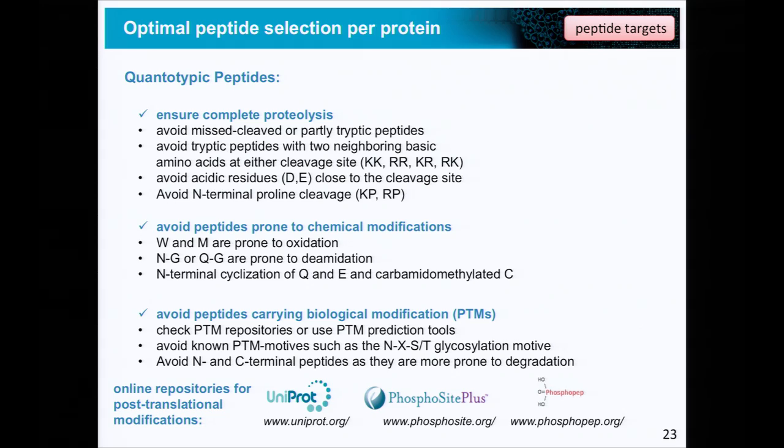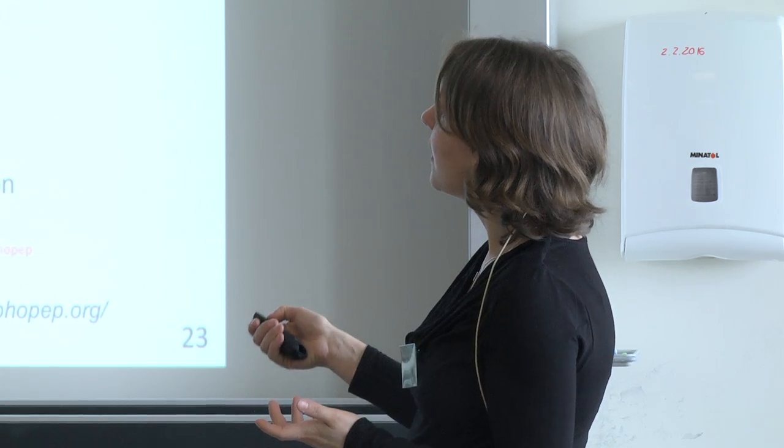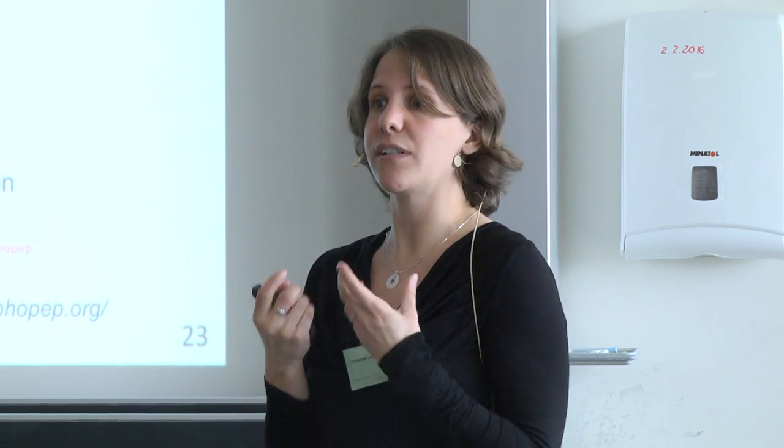And there is just one more comment that I want to make here. If the purpose of your analysis is to do relative quantification, so to compare proteins or peptides or PTMs between samples, then especially these first two criteria here, if you are able to control them so that they are reproducible over all the samples you want to compare, become less important. Let's say, if you do not manage to cleave a peptide completely out of the mother protein, but this is reproducible over all the samples that you want to compare, your relative result will still be correct.